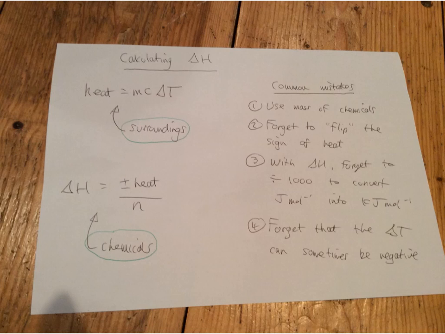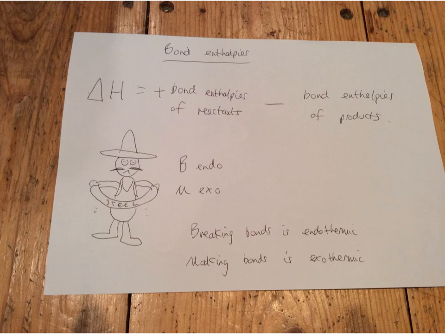Right, okie dokie, guys, and for the final slide, my good friend, the Mexican wrestler Bendo Mexo, who's good at bending things. Breaking bonds is endothermic, making bonds is exothermic. I've also popped at the top there the equation you'll need if you're trying to calculate delta H using given bond enthalpies. As breaking bonds is endothermic and you need to break the bonds of your reactants, you need to add, as in positive, the bond enthalpies of your reactants. As making bonds is exothermic, so negative, and you need to make the bonds in your products, you then need to subtract the bond enthalpies of the products.